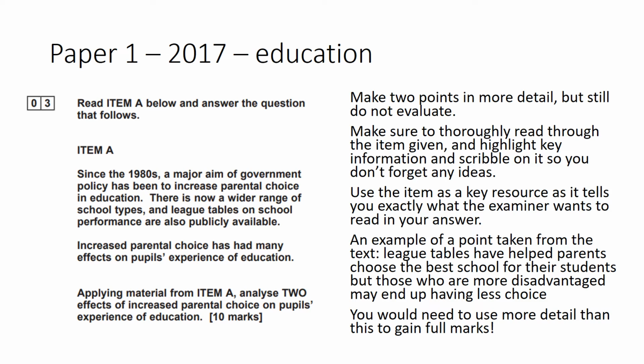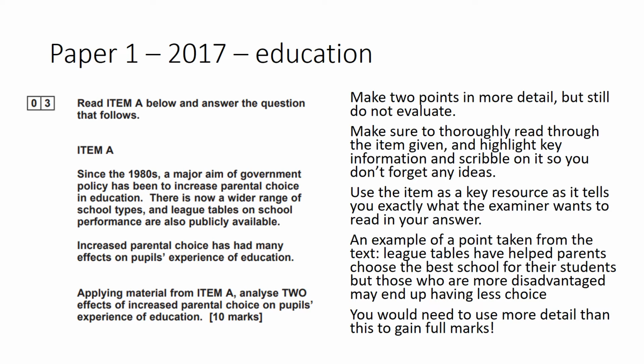So you want to read through the item really thoroughly, and then highlight and scribble on it, like I said before, do what you want to it. What I always did is highlight a key phrase and then write a little bit on the side of it, what I actually wanted to do, because I'd often write the first point, and by the time I got to the second point, I'd completely forgotten what I actually wanted to say.